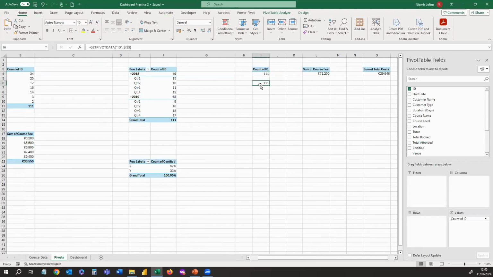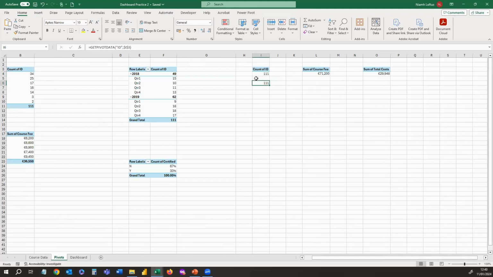So you'll notice what I have here is you can see the same numbers down here. And what I've done is I've created just a little reference to this cell here. And then I'll use this one to link to the text box. And I'll just do the same thing for the course fee and costs because we're going to need to do the same there. So I'm going to just say equals this cell, enter.